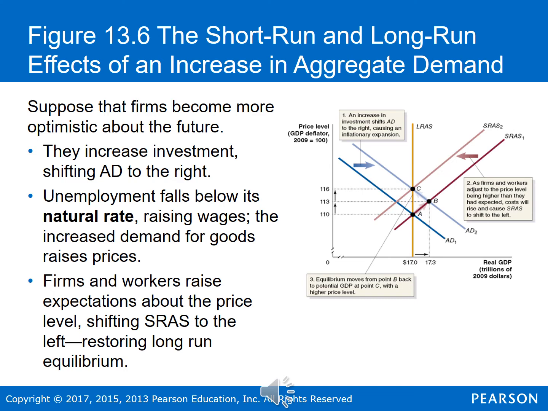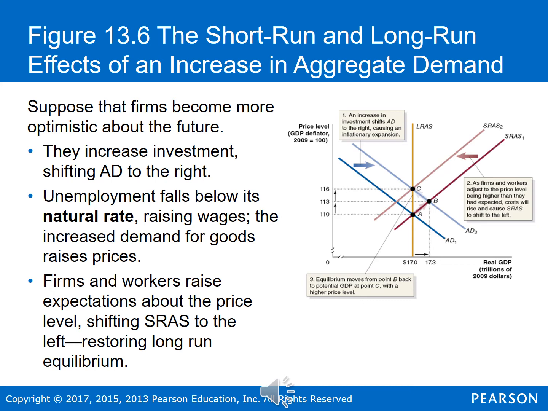In addition, there's going to be low levels of unemployment resulting from the expansion, so it's going to make it a lot easier for workers to negotiate for higher wages. And because there are fewer workers unemployed, if firms want to poach workers from another firm, they're going to have to offer higher and higher wages to get them to be willing to move to a new company. So as a result of this, we're going to see the short-run aggregate supply curve shift to the left. So we'll move from short-run aggregate supply 1 to short-run aggregate supply 2. And then it'll intersect the new aggregate demand curve at point C, which is going to be on the long-run aggregate supply curve.